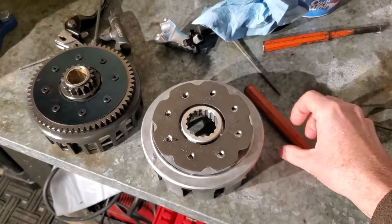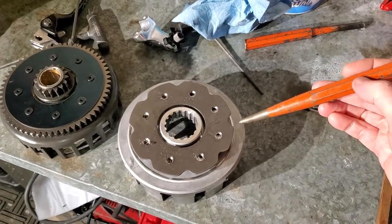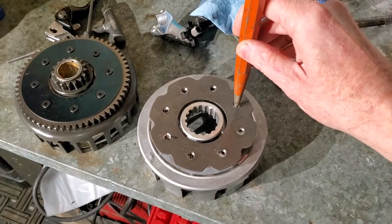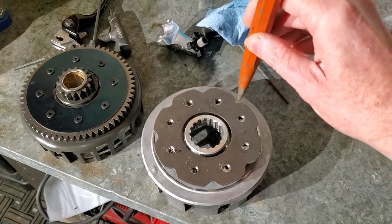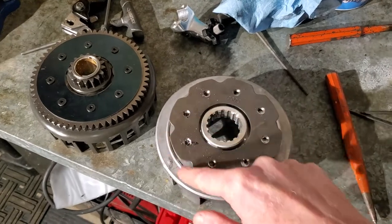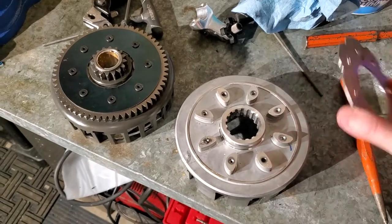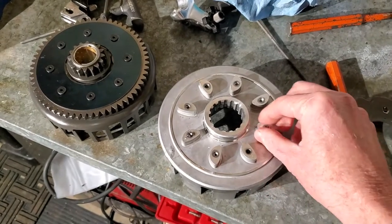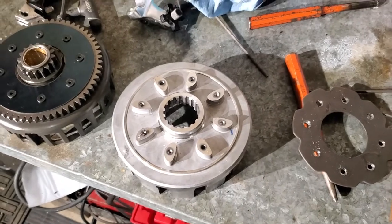Alright folks, I had a little video mishap. So once you get all these drilled out — whether you drill them or grind them — you're going to need to take a punch and simply punch these out and drive the little rivets down a little bit. That'll break them loose from this plate. You drive them in, that'll break them loose, and you probably need to stick a little screwdriver under here and pry around. Eventually this will pop right off and you're good to go. From there, pry your gear off — it'll come off. You've got those little rubber things on there. Your gear will pop off and that piece is done.